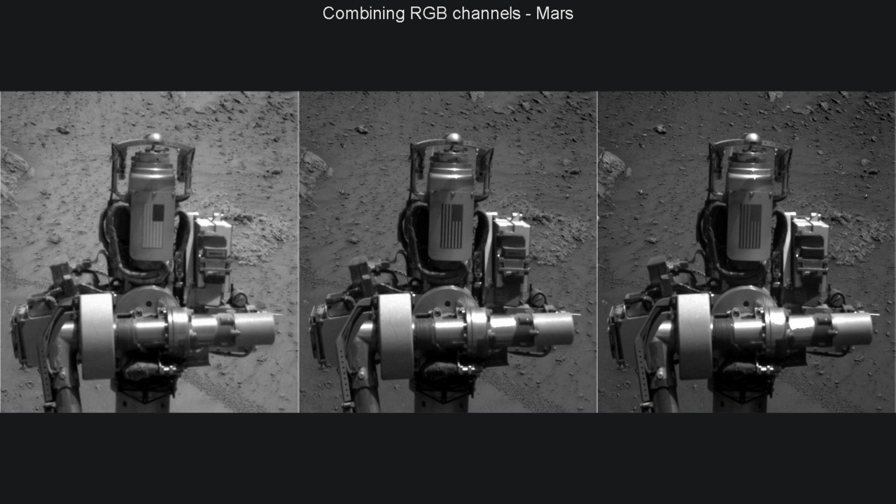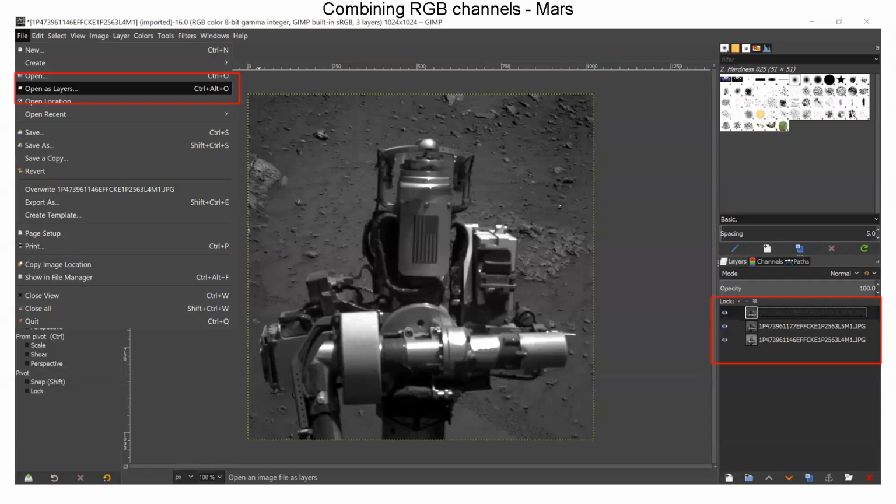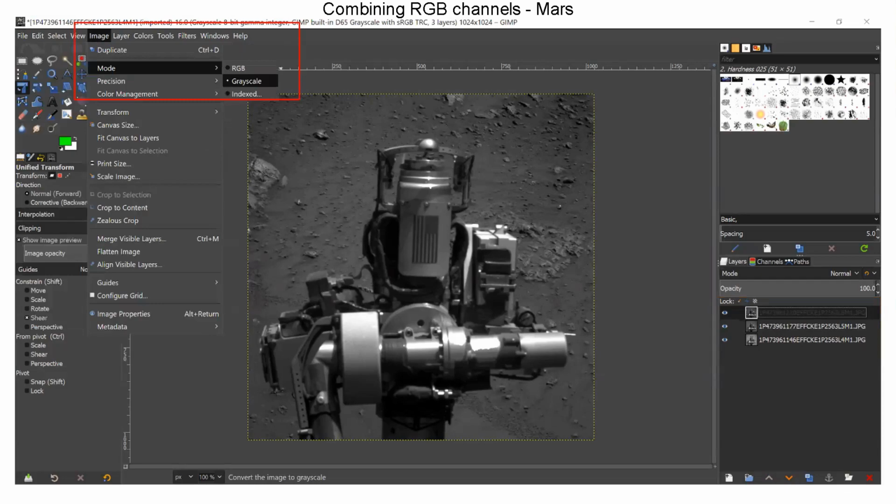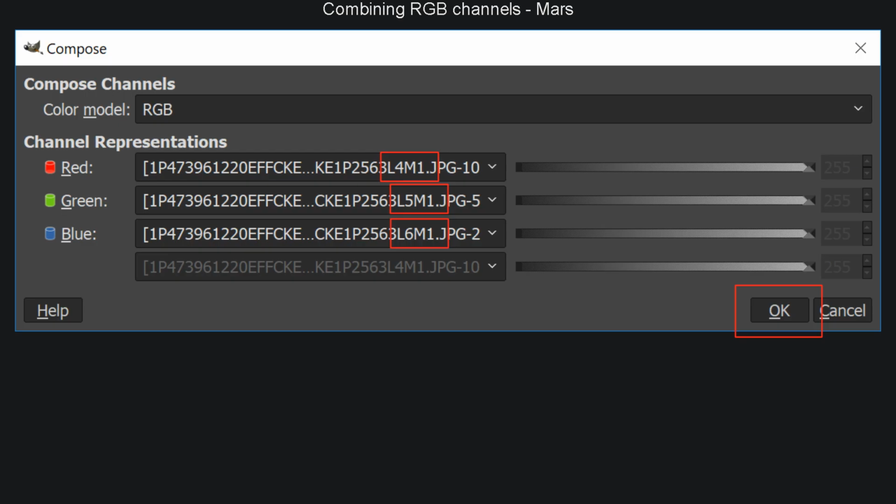And so this one, I'm giving people an example of how to take red, green, and blue channels and mix them all together into an actual color image. So this is just a step-by-step process on how to do that. I'm not going to go into it, but you can take a look for yourself.